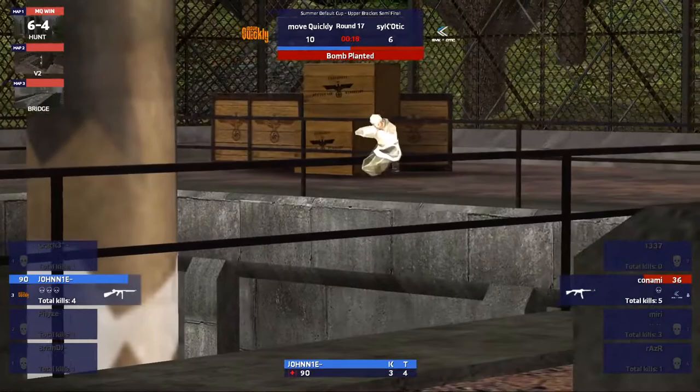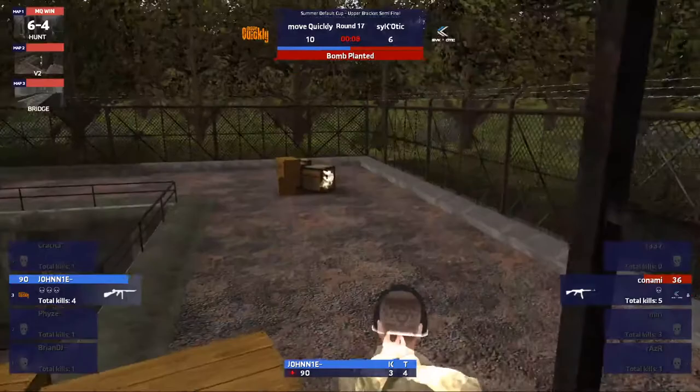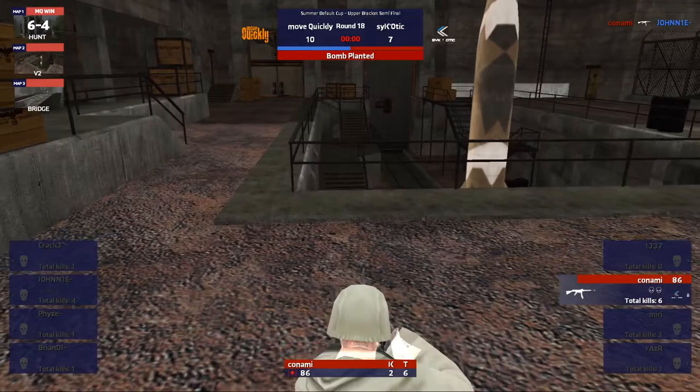It's an elimination process. He knows. But he's got 10 seconds and a bomb. I think he's... Konami takes out the kill. That was a tense moment, man. Johnny almost did that. Almost got that round. Yeah, he had 1 HP though. He was pretty lucky.